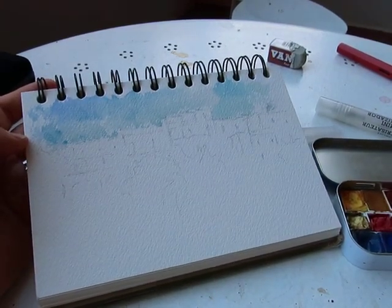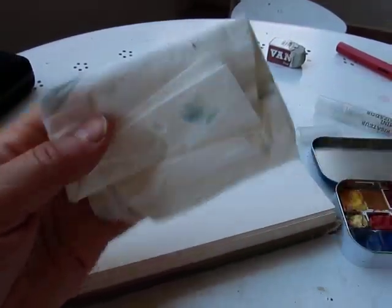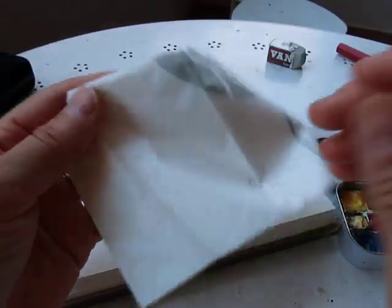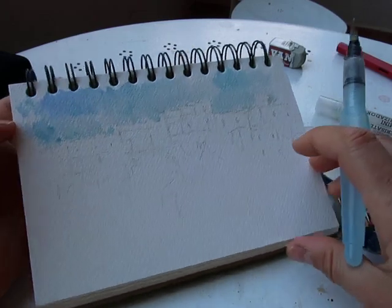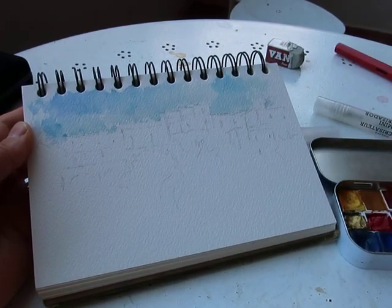And I wipe these on paper towel. Look, this is from a hotel. I notoriously take an extra napkin when I go out because somehow I seem to never have enough.